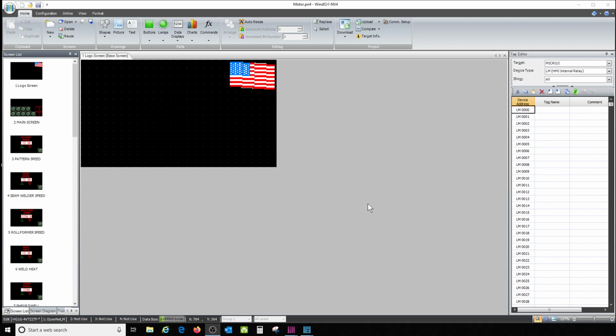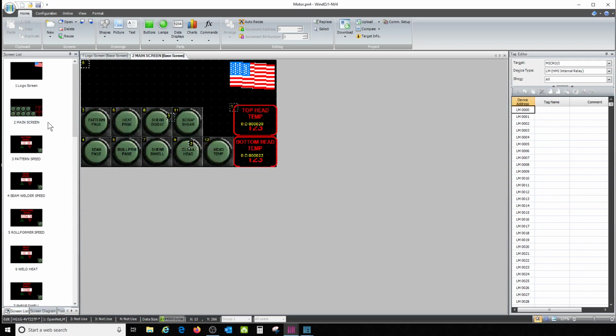But anyways, this is a program that I created from a company I used to work for. Taking their logo off of it, but I'll make this program available to anybody that wants it if I can figure out how to do it. If I can figure out a way to put a link to it, or if I can actually put it in the description somehow. It's just an IDEC HMI program.